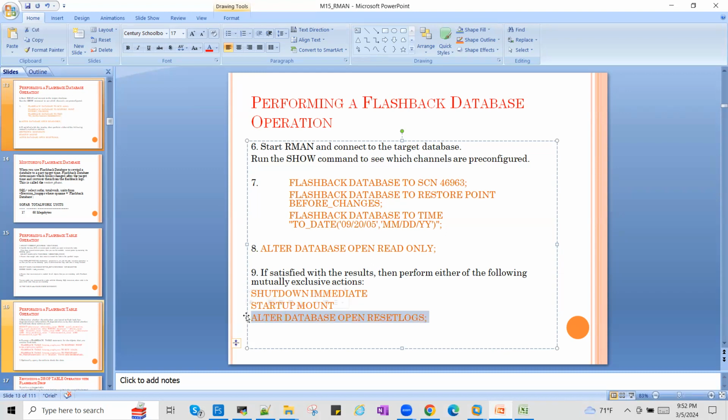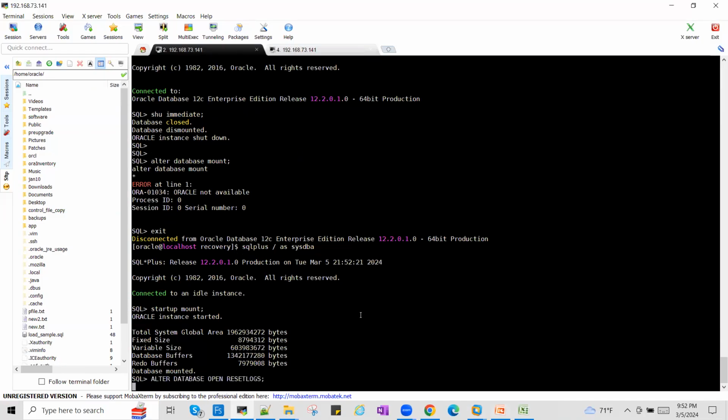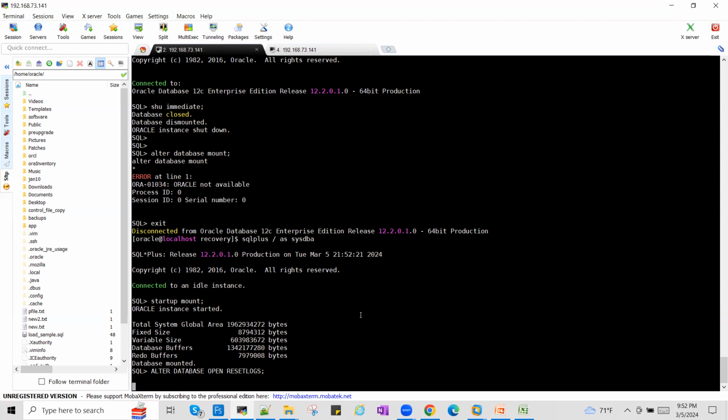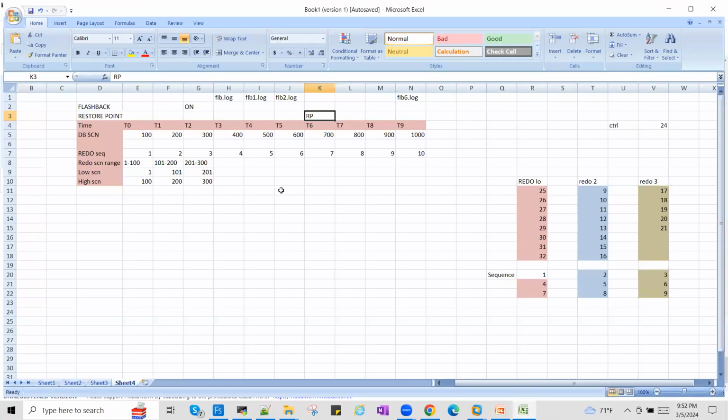And we don't just do alter database open, we do something called alter database open resetlogs. Okay, what happens in open resetlogs? Basically your redo sequence number, until this point it was 10. If you do open resetlogs here, it is going to reset the sequence number and start from 1 again.